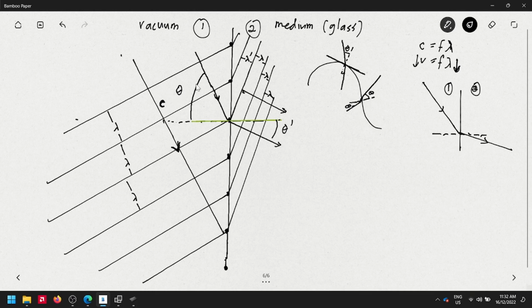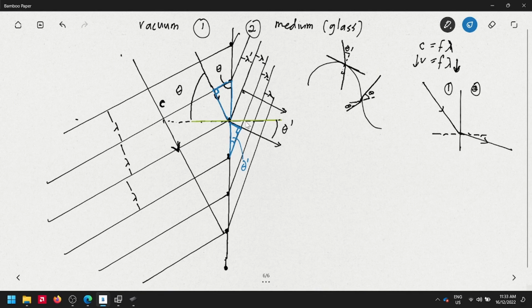So the angle here is basically the same. Okay. You see the triangle here? If I focus at this particular triangle, this is of course 90 degrees, and then if I take another triangle over here, the angle here is theta prime. They are the same because of the geometry. You don't ask me why. I think you have done this during your form 4, form 5. You have hexagons and you need to predict the angle. But they are basically the same. And this is 90 degrees because the direction of propagation here is perpendicular to the wavefront. I hope you guys are okay.